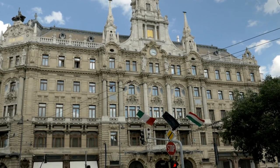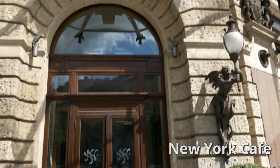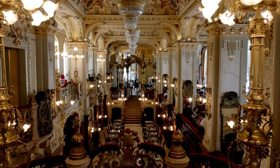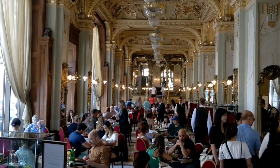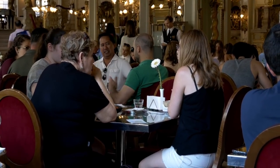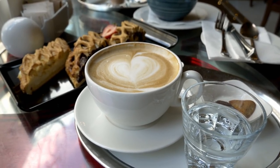To charge up some energy for our second day in Budapest, we started our day out at New York Cafe, perhaps the most glamorous cafe we have ever been to. Inside on the ground level of the New York Palace, the New York Cafe has been in operation for over 120 years. The interior is beautifully decorated and the food and drinks were definitely tasty. We made a reservation in advance which we recommend, but the line was pretty short so if you don't have one, you should be okay.